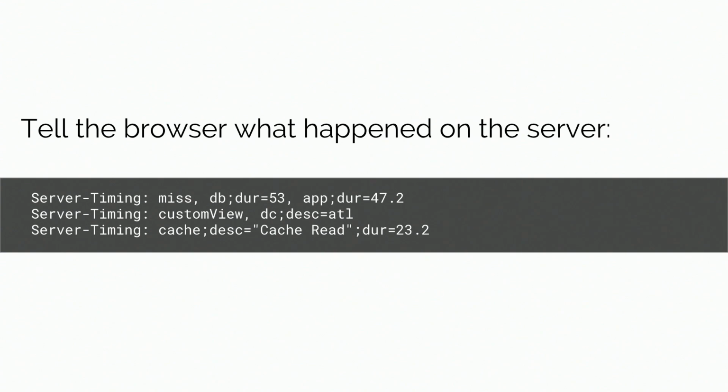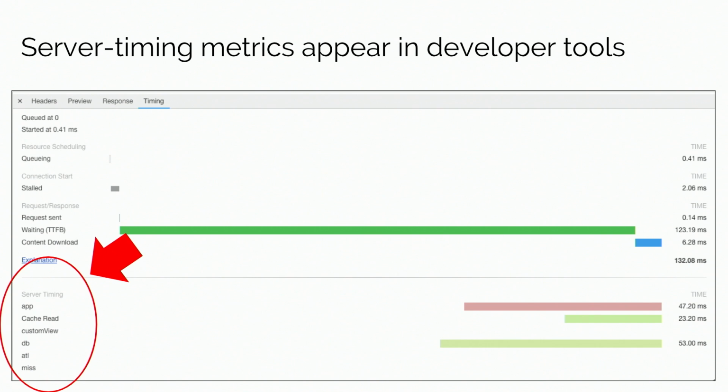And if these headers are present on a response, then some browsers, notably Chrome, which is the only one that's implemented a UI so far, can render that information in an interesting way. So if you look at DevTools in Chrome and you go to a site that has server timing headers, then you see the waiting section here, which is just waiting for the server to send something. But that is then broken out into all of the different things that the server is doing during that time. This is one of those things that you probably only want to return when you know that the end user is a developer, but it is super useful if you are, in fact, the developer.